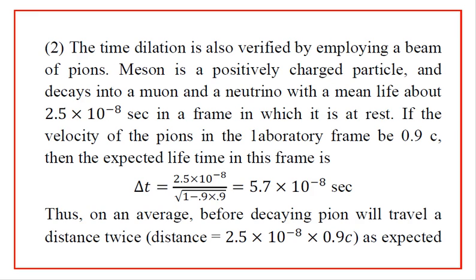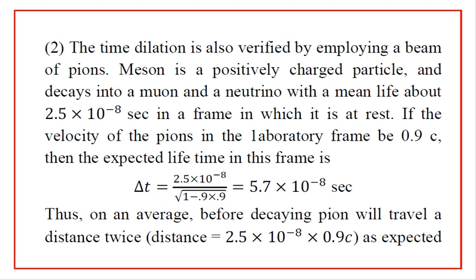Another experiment is the time dilation of the lifetime of pions. As already said, pions are also subatomic particles. There are three types of pions: pi plus, pi 0 and pi minus. All of them are unstable. Out of these, the charged pions, pi plus and pi minus, will decay into muons, and their proper lifetime is 2.5 × 10^-8 seconds. Proper means the lifetime in the rest frame of pions.